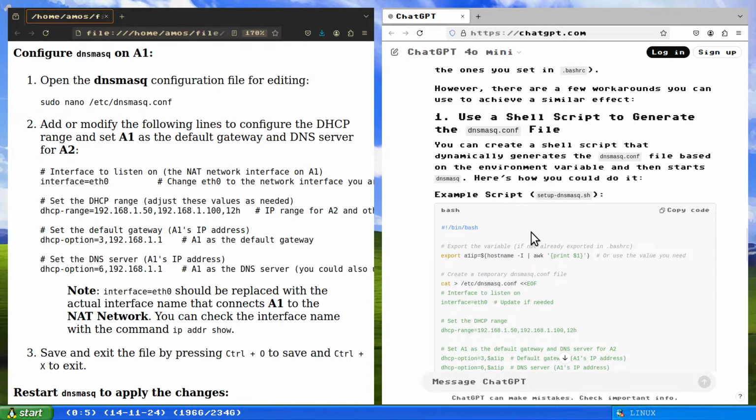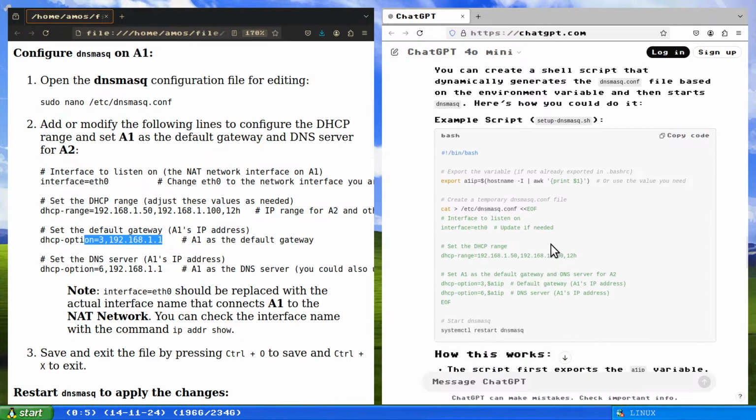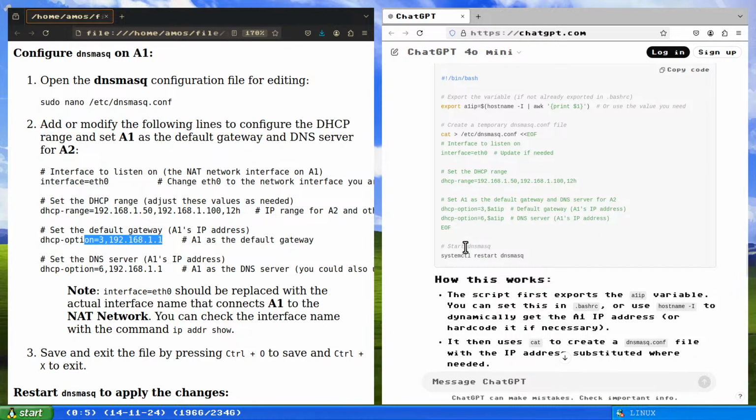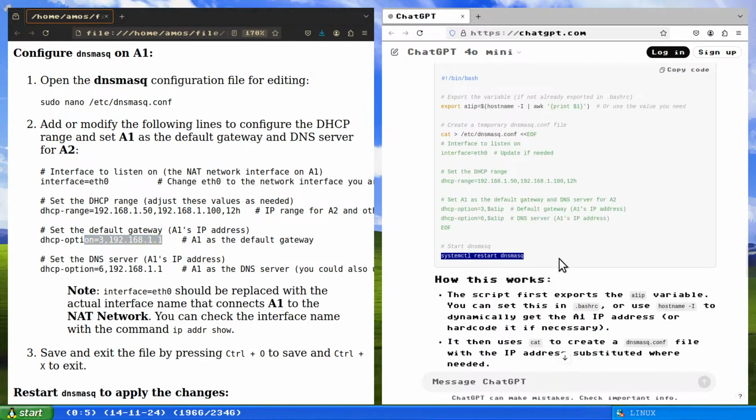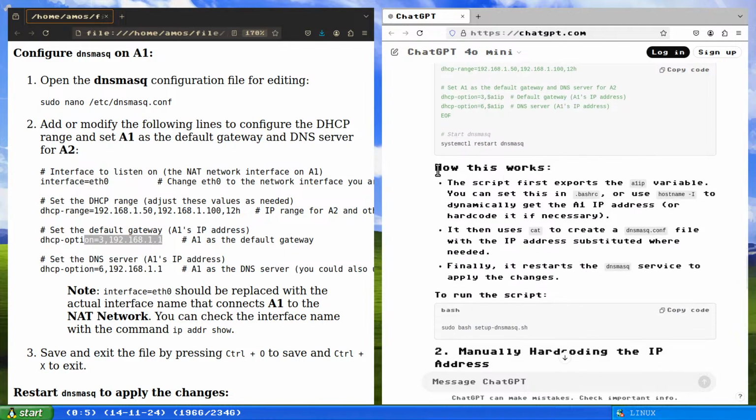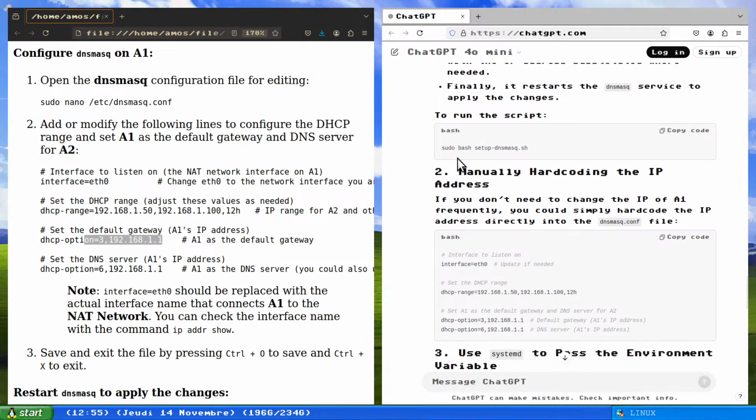Yeah, you can get your own IP as a variable here, which for our own IP is probably something we might want to do as a default gateway. So we set ourselves as the default gateway here, but we could use our own IP for that, right? System restart dnsmasq. But it seems like I need to restart it to have access to the export. How this works, so we set in the dnsmasq a variable, and then we source it, we restart it to include it. I don't like that methodology of doing stuff.